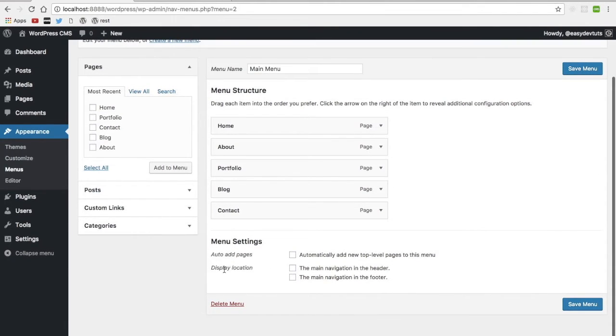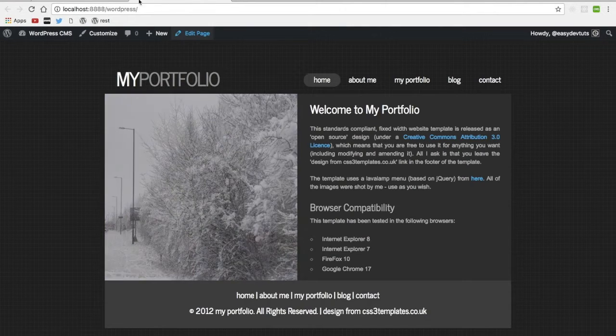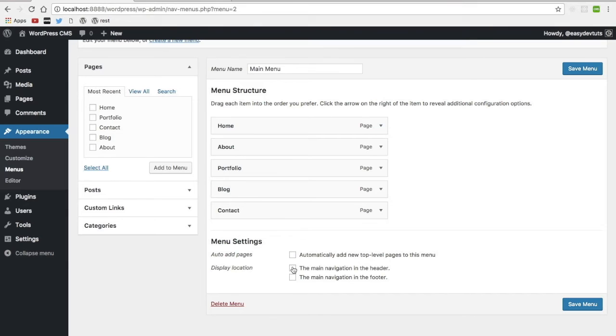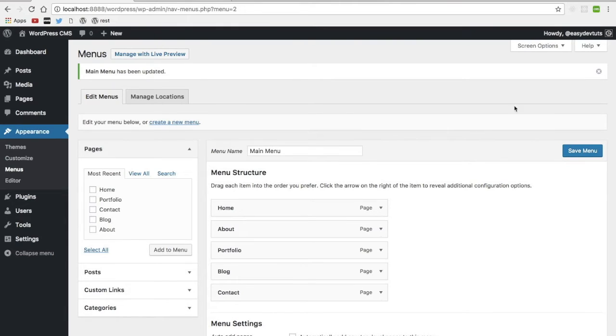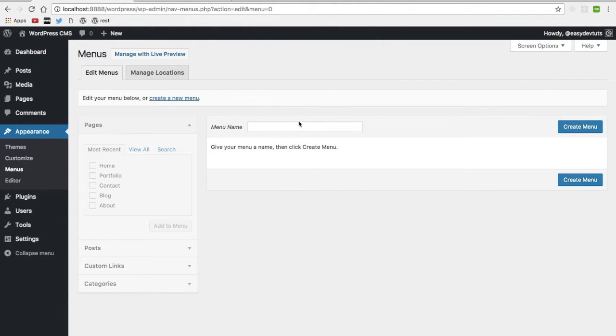And the location is the location of the menu in your theme. And our theme location is going to be in the header. And I'll save that. And while we're here, we can go ahead and create the footer as well. Footer menu.